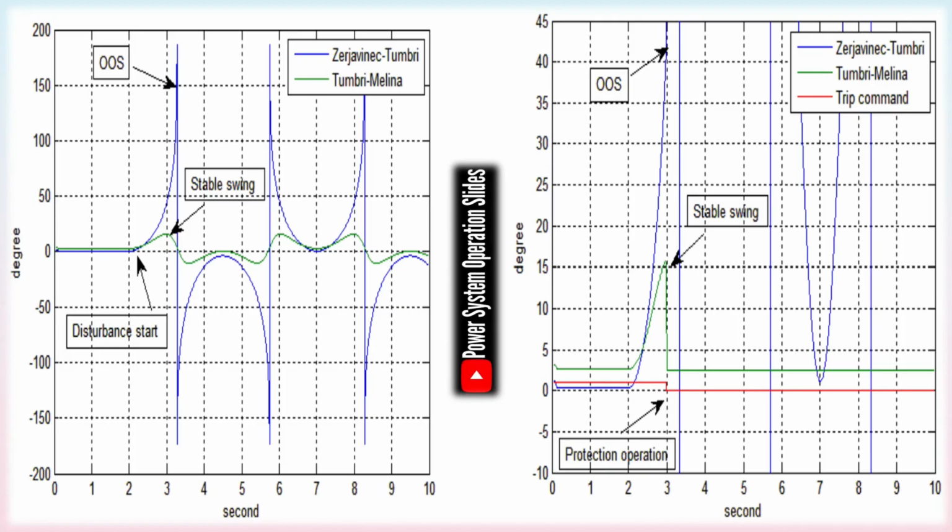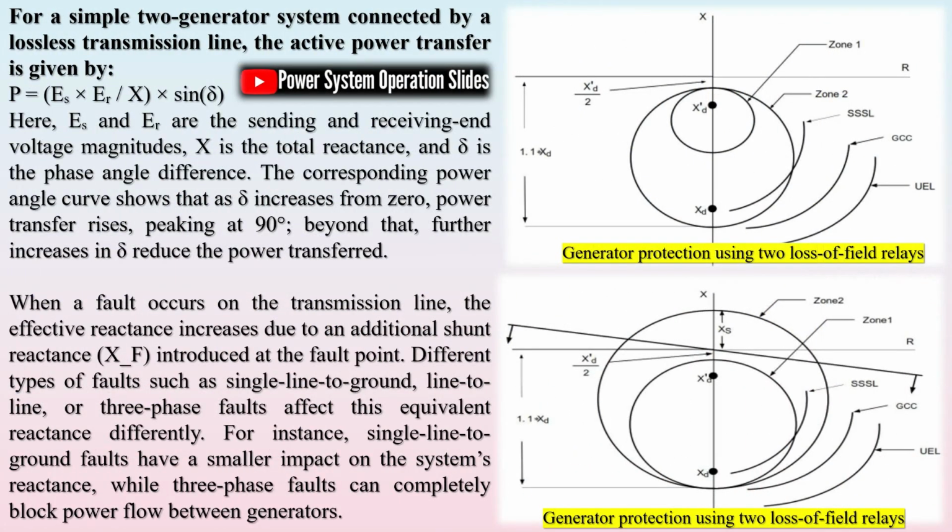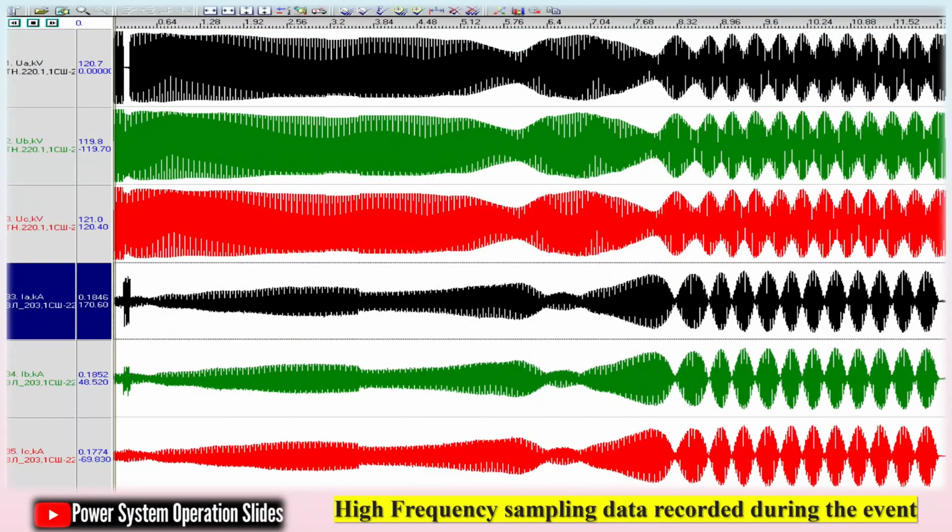The boundary between a stable and unstable response, known as the critical clearing angle delta C, is a key parameter for relay settings. Although a common reference value is delta C equal 120 degrees, comprehensive stability studies are required to determine the actual threshold. These studies evaluate system behavior by increasing fault clearing times until instability occurs, identifying both the critical angle and relevant swing rates. As power system oscillations occur, relays measure apparent impedance variations over time. Improper settings can result in misoperations of protection elements.